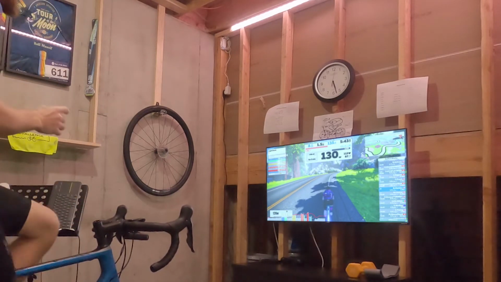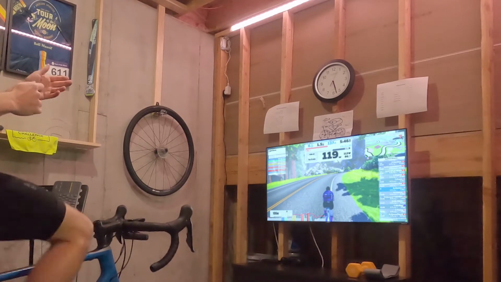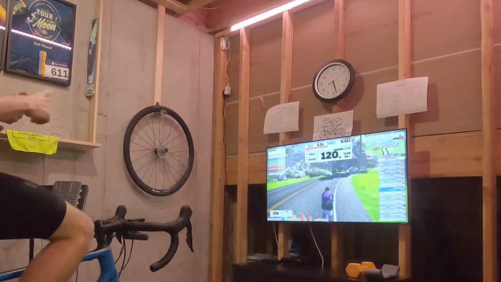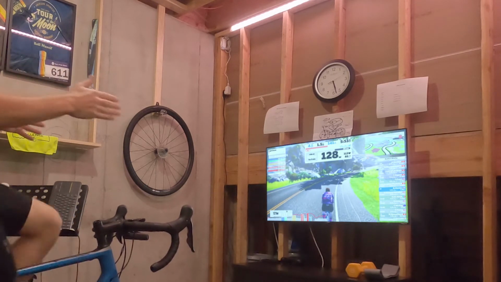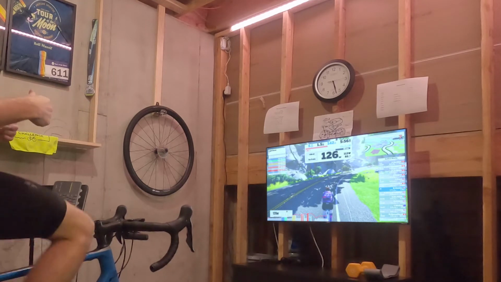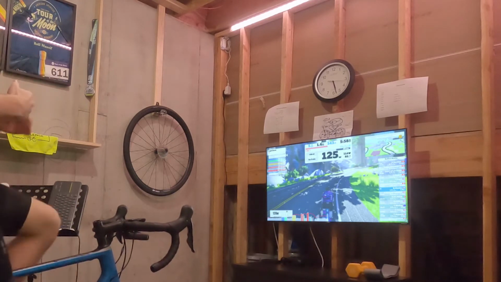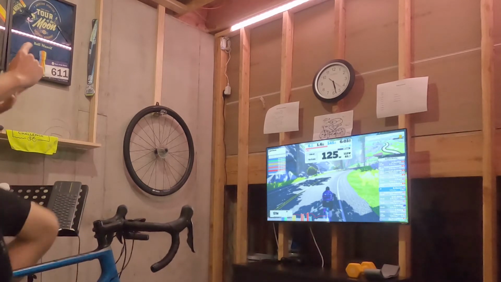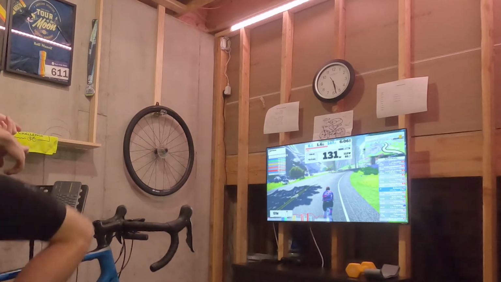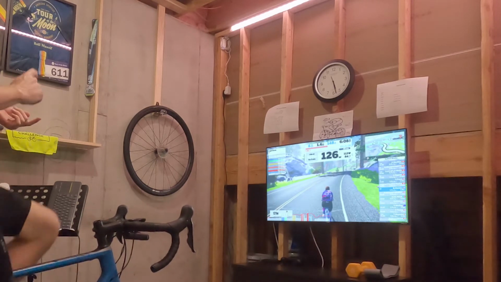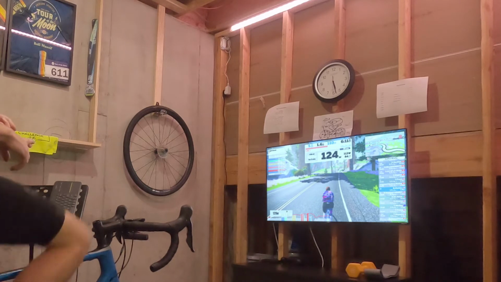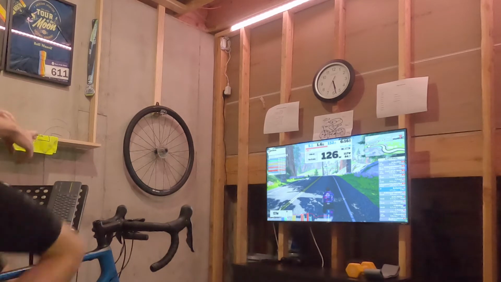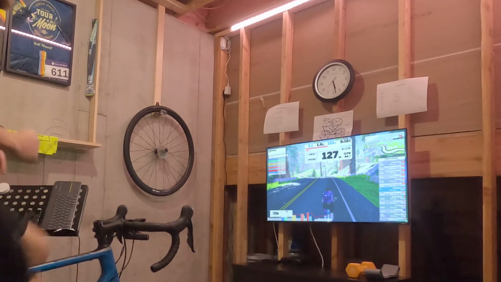And so we have a few rules in the system where if you're going into a neighboring zone, you have to stay in that zone for at least 3 seconds before the lights will change, to smooth that out a little bit. But we have some other rules where if you change power by more than 50 watts, it'll immediately change. If you skip over a zone entirely, so like if you go from zone 1 straight into a sprint or something, it'll switch immediately. Things like that.